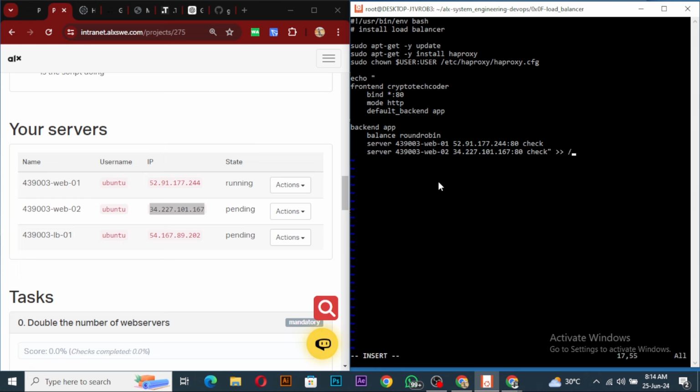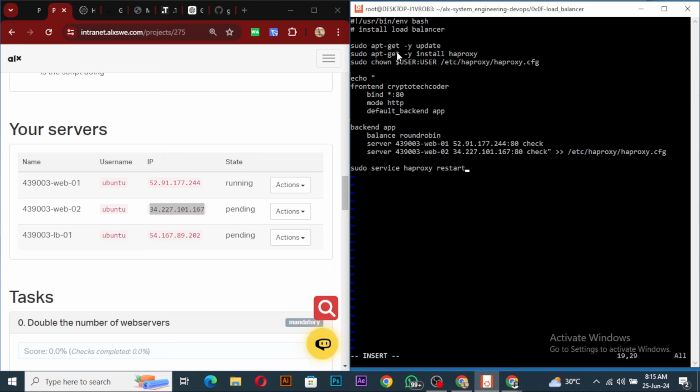I'll append it to my etc HAProxy slash HAProxy dot configuration. And then at the end we're going to restart our proxy. Sudo service HAProxy restart to see if we get the error.